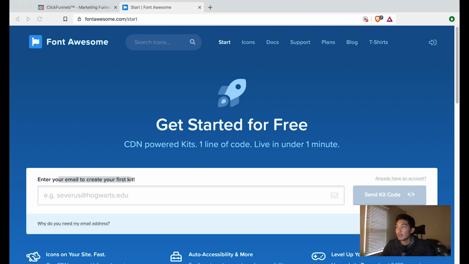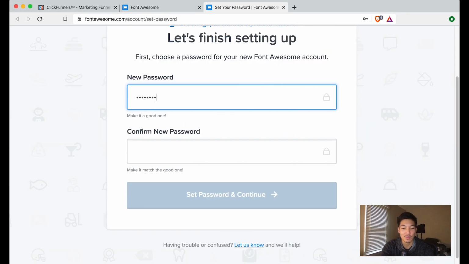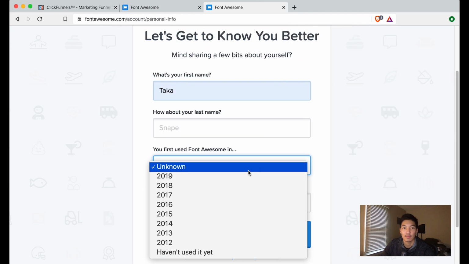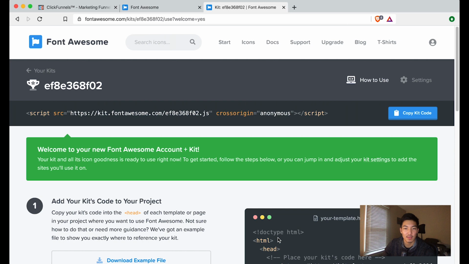And when you do that, you should get a page like this where it says check your email, and in your email you should get a link that says click to confirm your email address plus set things up. From that page, they're going to ask you to create a new password related to your account, and then you're just going to go ahead and set up your account. I don't think you have to put a last name in there, and then you should get to this page.